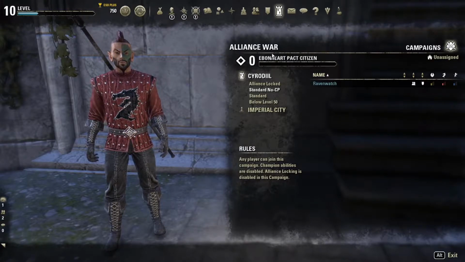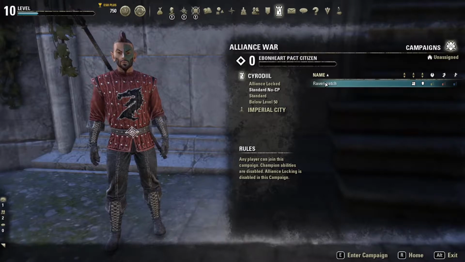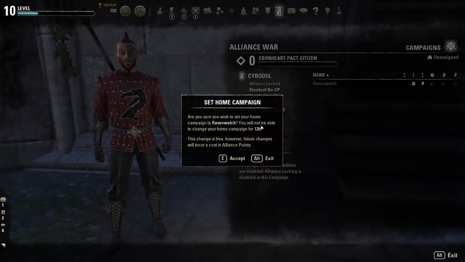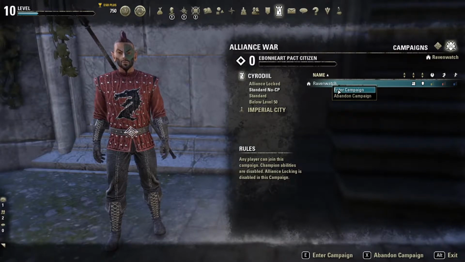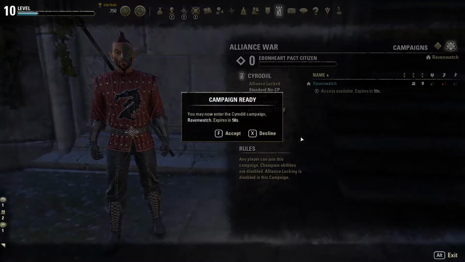And you want to make sure that you set this as your home campaign, because at the end of the war, every 30 days you're going to get a reward based on the amount of AP that you earn while you're in Cyrodiil. It's kind of a secondary thing. You don't have to do it, but it does help in the long run, and that helps you get some of the transmute stones as well. So we're going to enter the campaign and get started.